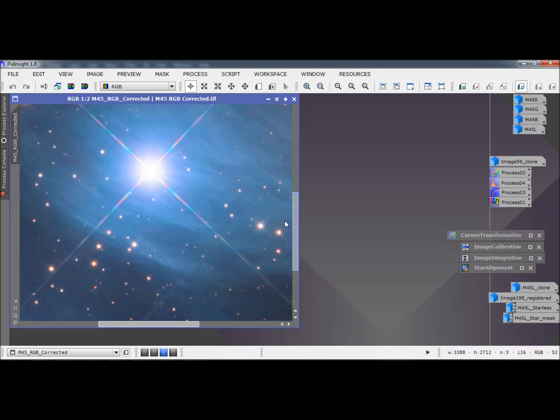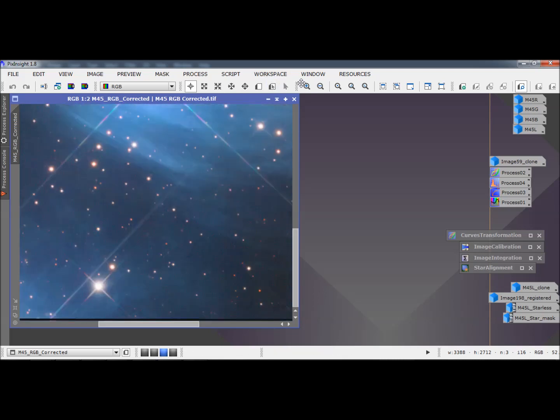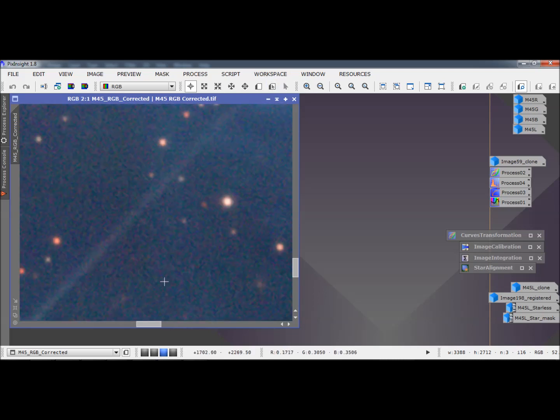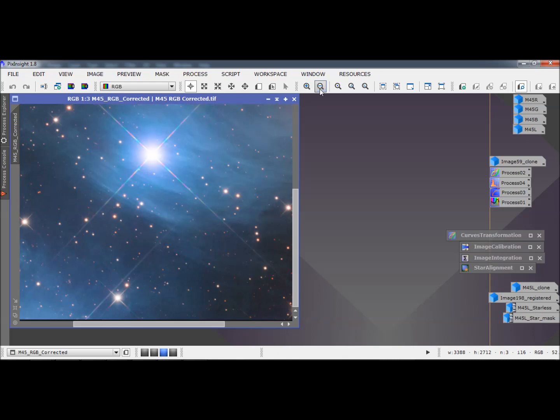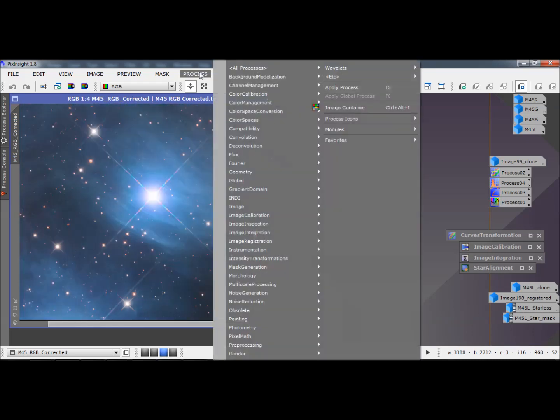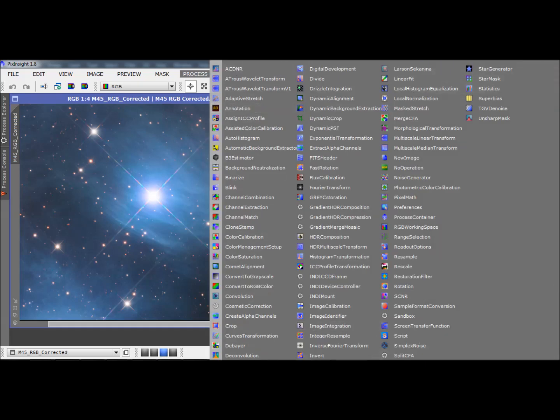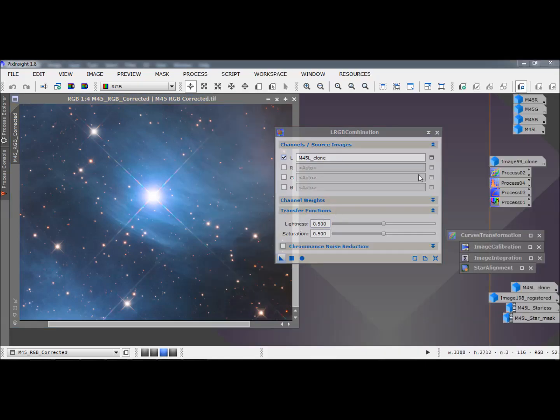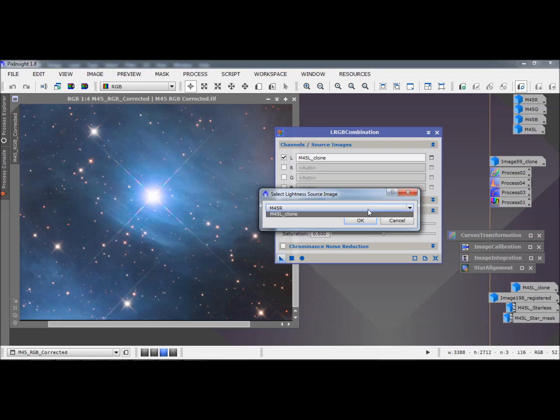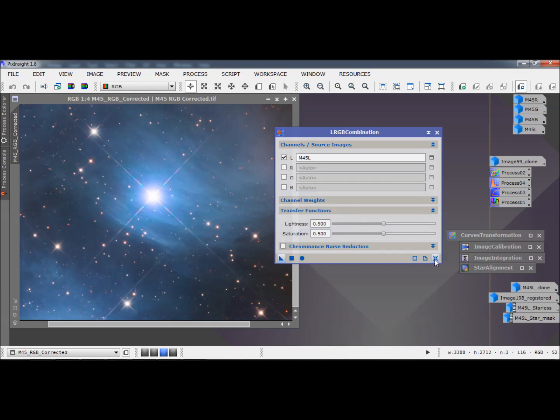Now, what you will tend to notice is that you have a lot of grain as far as color, chromatic noise, and that's part of the LRGB function. Let's do the M45L from scratch.